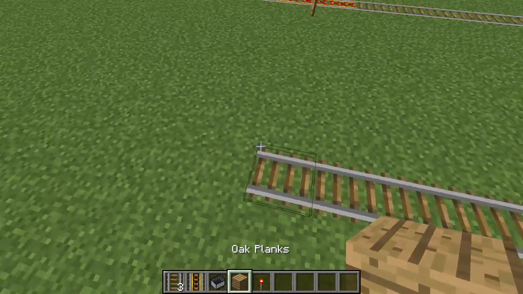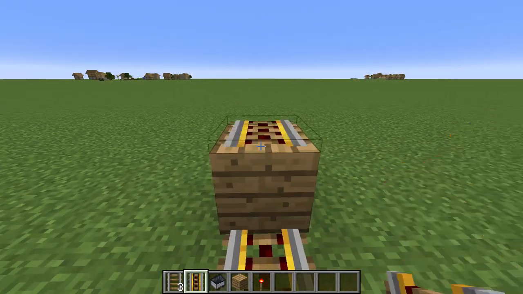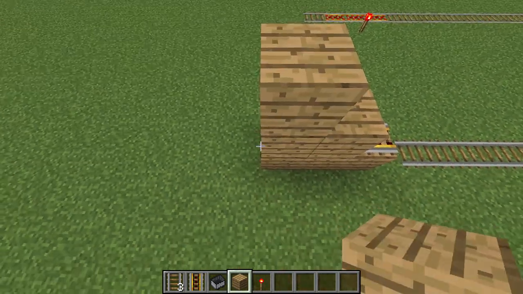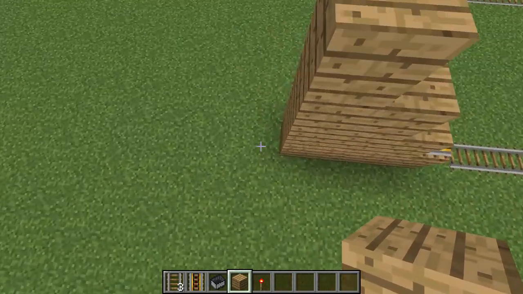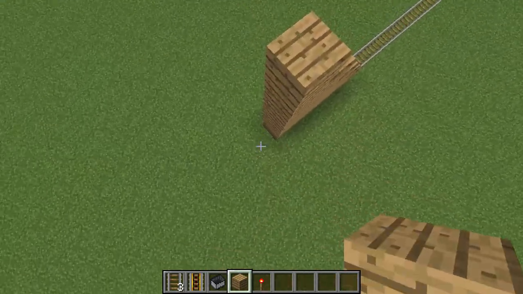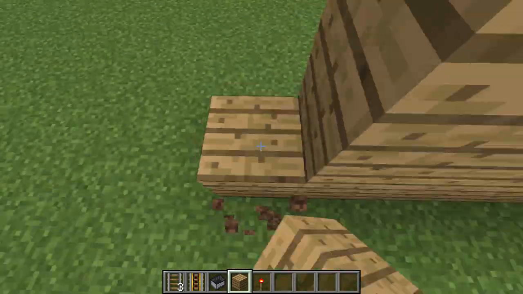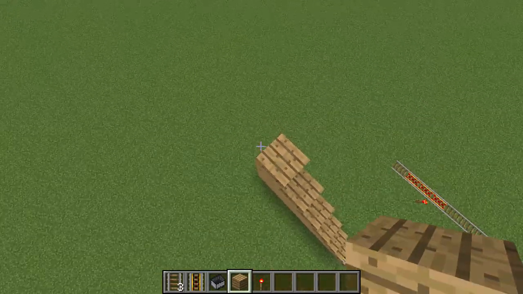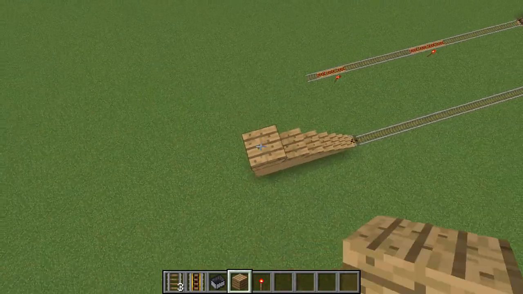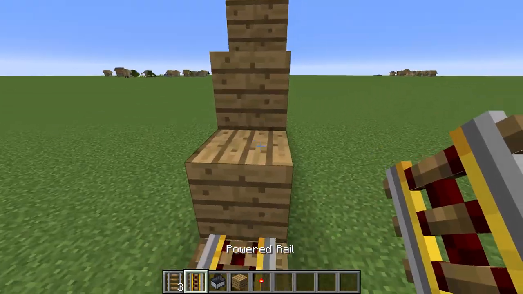And then now we're just gonna add a ton of powered rail going up. Gonna make this really big, this one. This up here, and then do that. We're making this really tall. I mean, really tall, like quite tall, like that tall, and then we're just gonna go back.